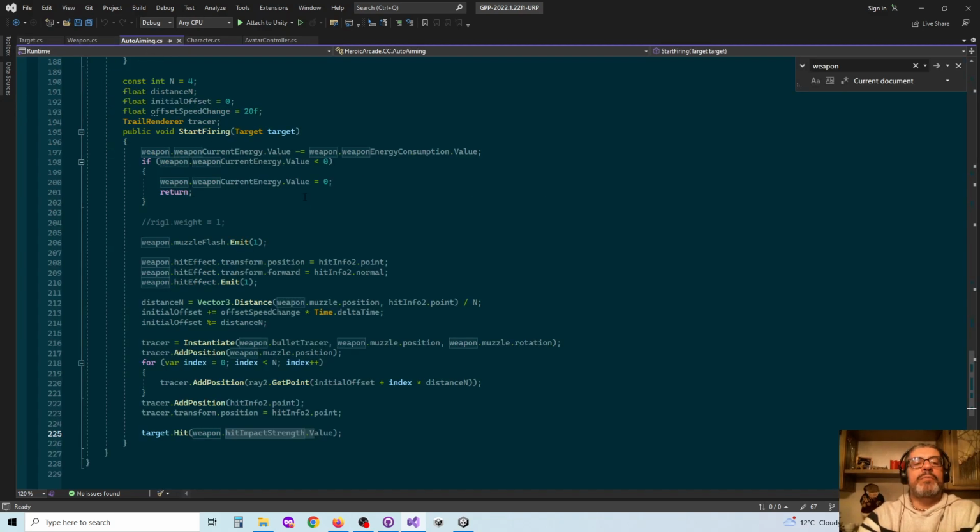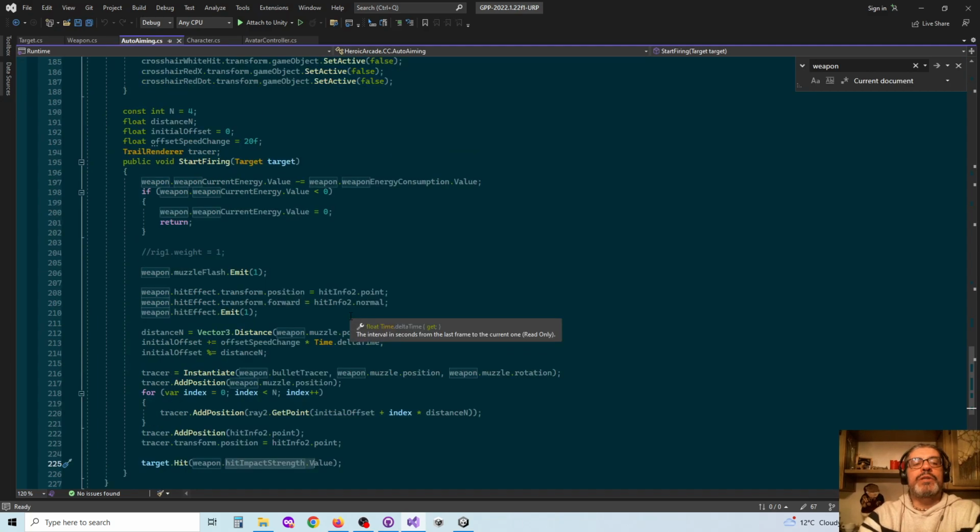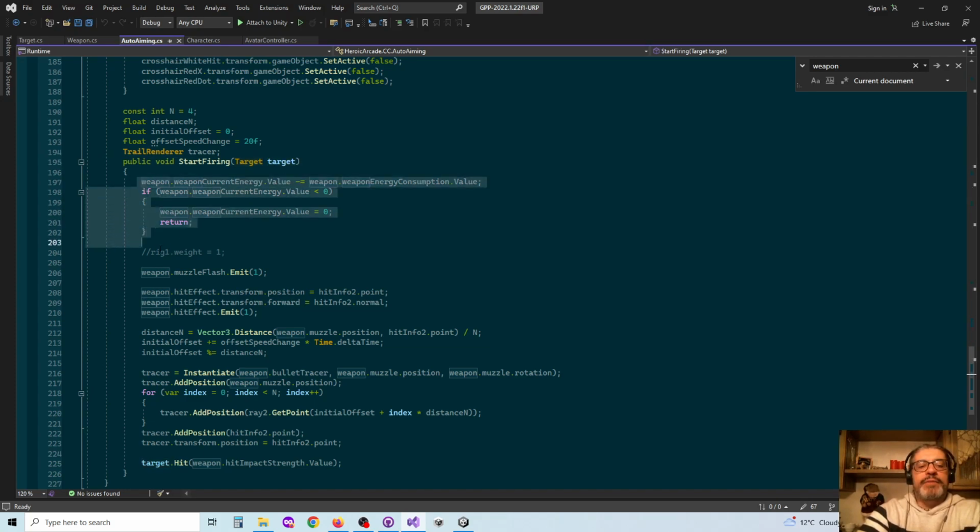That's because when you are using a weapon to hit a target, you call this function, start firing. And what do you fire at? Well, you fire at the target, and then after some checks, eventually it all comes down to the target getting hit with a certain intensity, and this intensity comes from the weapon hit impact strength.